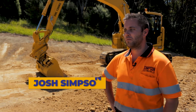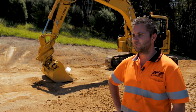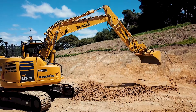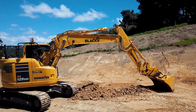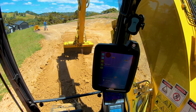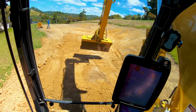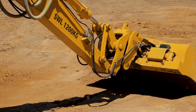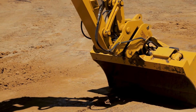It went pretty well — first time on a GPS machine after 15–20 minutes of training. It feels good, cuts perfectly to grade. It's definitely a time saver — you can see the cost savings straight away. You're not over-digging, not wasting fuel, not taking extra spoil away or bringing extra aggregate back in. It cuts perfectly to grade. You can put slopes in, do ditches, do batters — it really is a one-stop shop when it comes to digging and cutting to grade. I'd highly recommend it.